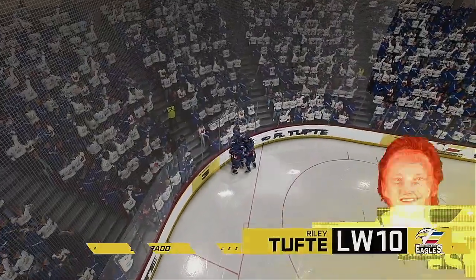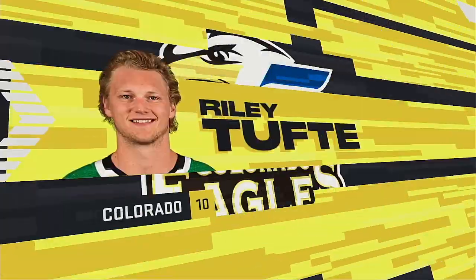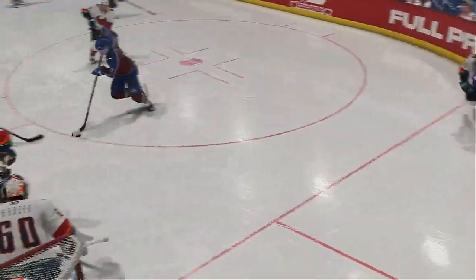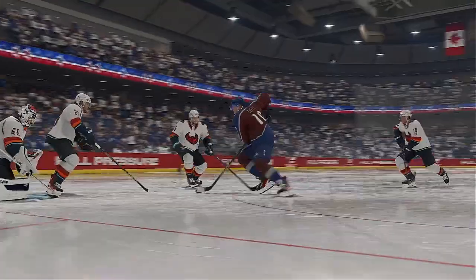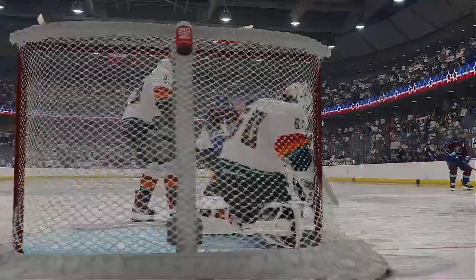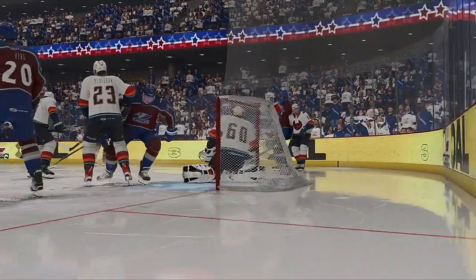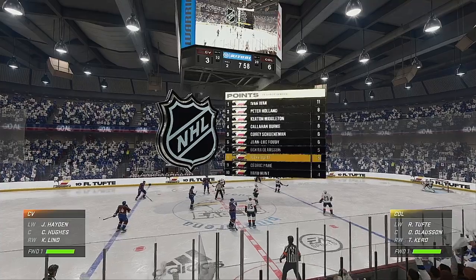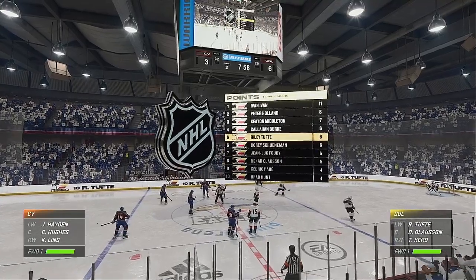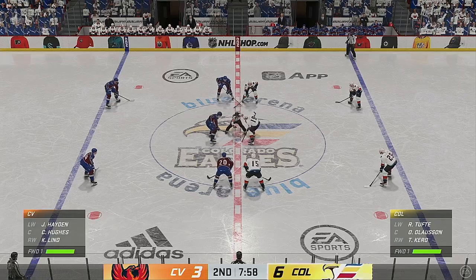Wow! Well, practice makes perfect, and you know that they've been working on this in practice. They've got the right personnel. The coaching staff has shown them video of how they want it executed, and they deliver tonight. Well, James, let's have a look at this goal again. It's just a desperation play as he's stumbling and just stays on his feet long enough to get his stick on that puck and make a glorious pass to a player who's able to finish it. Listen, you've got to out-battle, you've got to out-will, and that's just pure strength to be able to stay on your feet.